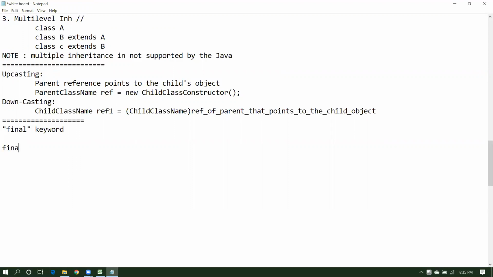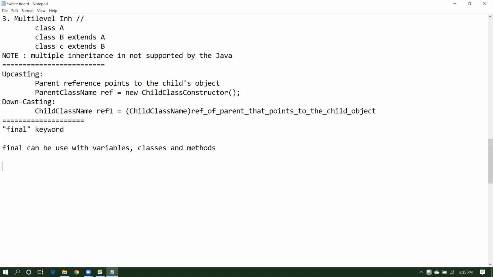So final can be used with variables, classes, and methods. The signature is very simple: just write the final keyword followed by the variable name, or followed by your class name and the method name.